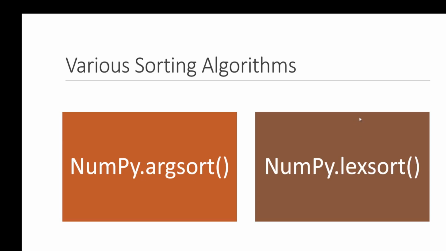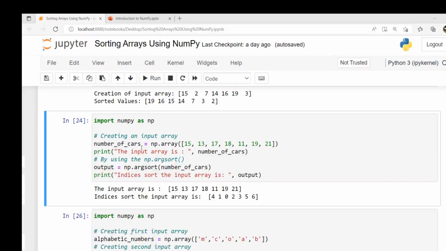Now we will take an example by using the numpy.argsort function. In this example, first we imported the numpy library and then created a numpy array by using the np.array function, and within this function we assigned random numbers. Then we passed this array into the np.argsort function. Basically this function always returns an array, and the array consists of indices that would sort the values in the array. So this function sorts the values in ascending order, and we get the sorted indices. As you can see, the first value in the indices list is 4. That means 11 is the lowest number in the input array. After that it displays the value 1 because 15 is the second lowest value.